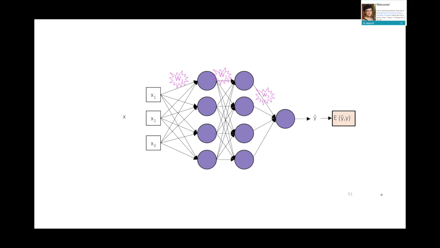And there are middle variables, there are also middle parameters. In the forward step, you need to calculate all those middle variables. So in this case, I need to have all the H1, H2, and the Y hat, and then give me the E, the error.